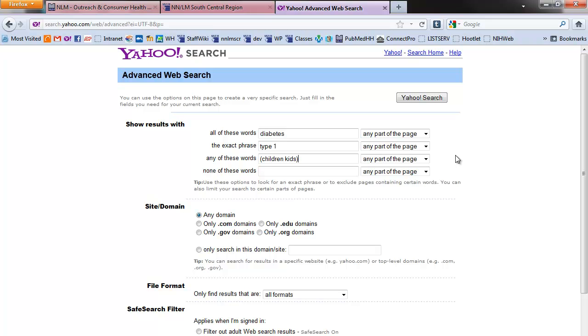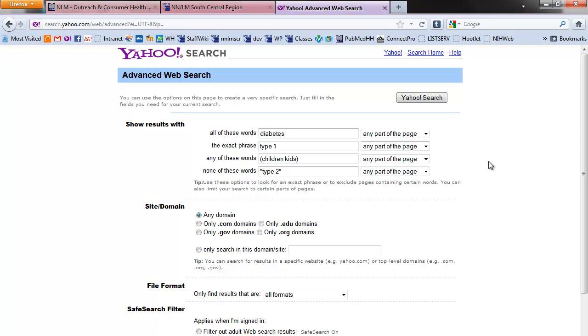And finally, there are two different types of diabetes. So type 2 diabetes, we're not specifically interested in that. So we want to make sure that it is not included in our search. In the next field, we have none of these words, and we're going to use our quotation marks to type in "type 2". This will keep type 2 together as a phrase and also at the same time make sure that it's not included in our search results. So we have a little bit more complex search than we can typically get out of just a keyword search.